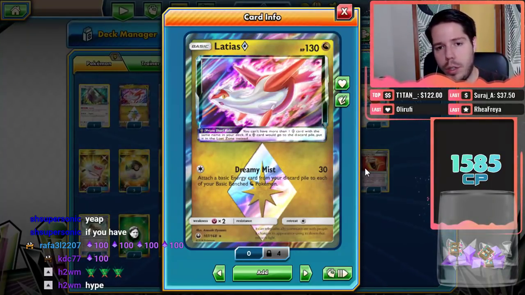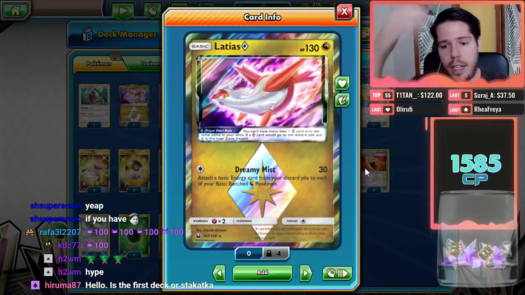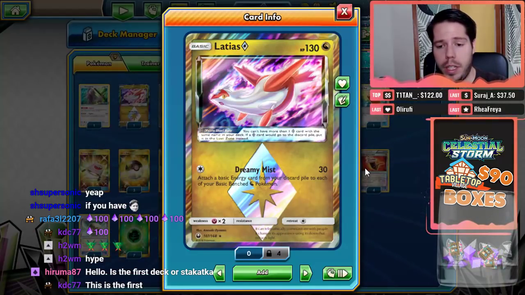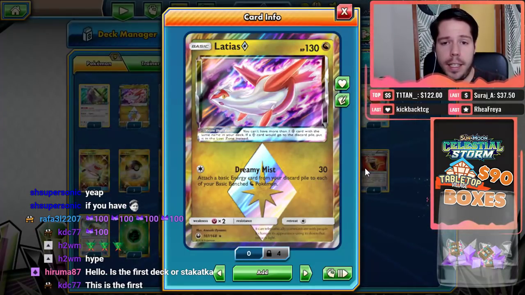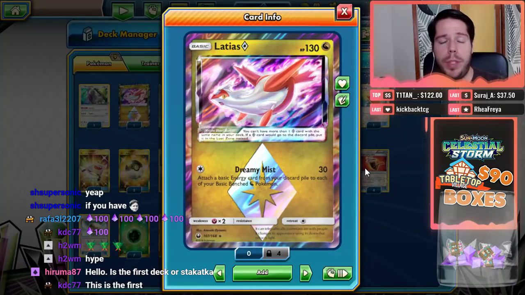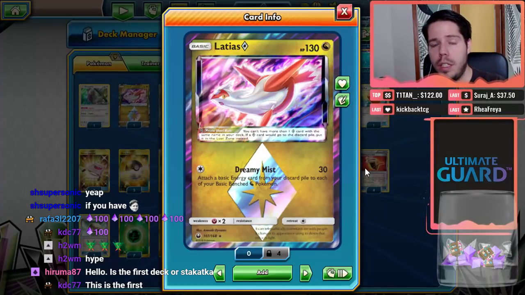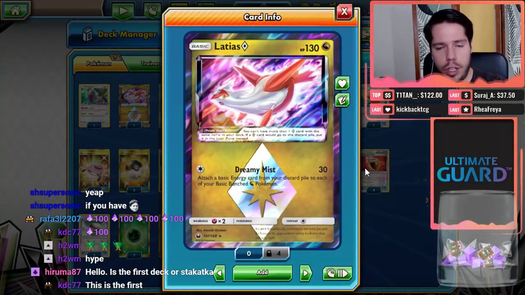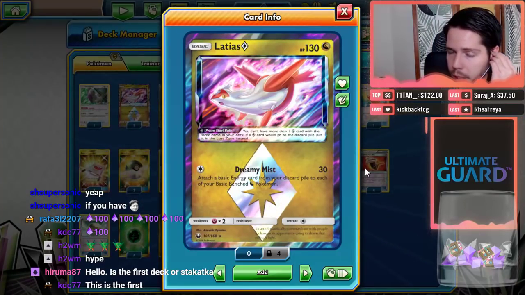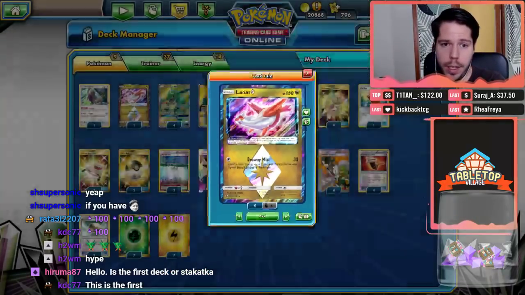Latias Prism is a really good recovery card in the late game when you need to get that last hit in or something like that, and it can also be useful in the early game if you end up discarding a ton of energy off of a Sycamore or something. It's just really good to stabilize, and it's a decent non-GX attacker that the 30 damage from Dreamy Mist could even be relevant because it's like adding an extra energy to your board.